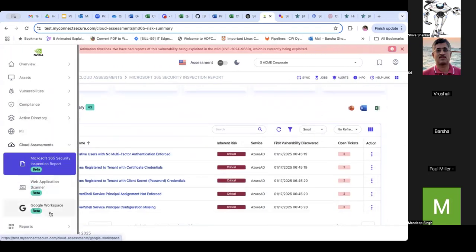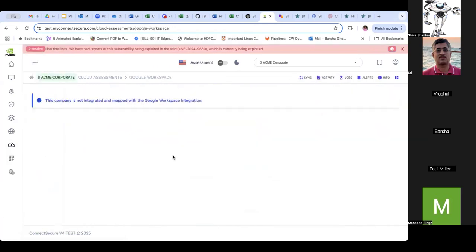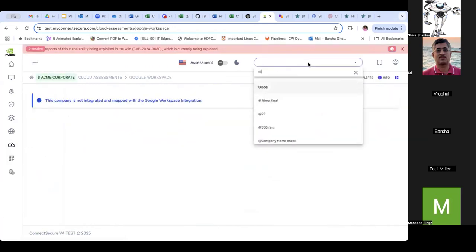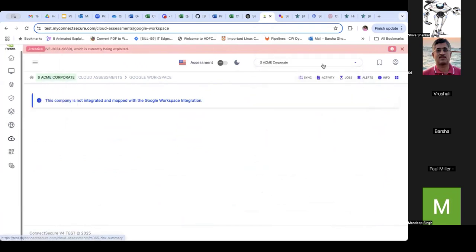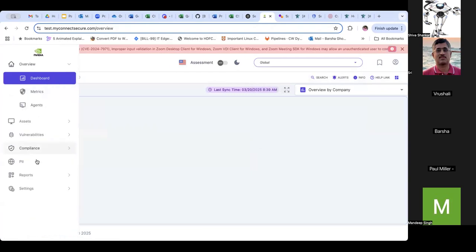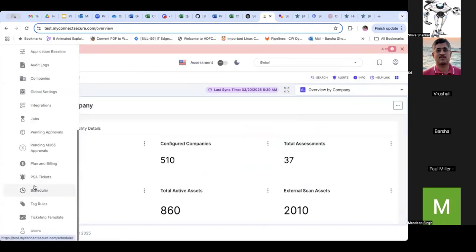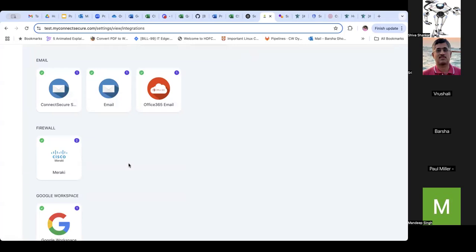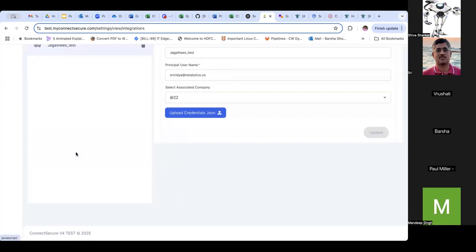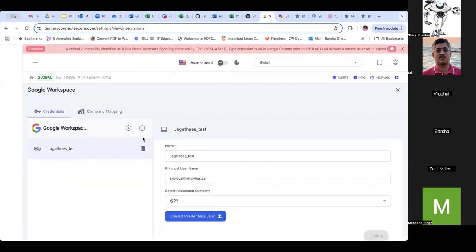All right, I think then we can go to Google Workspace. Okay. So again, for Google, just quickly, this also works in the same way. Basically, we are trying to do a comprehensive scan within your Google Workspace environment and identify the misconfigurations, anything incorrect related to user behavior, identify those, and then provide recommendations to fix those.